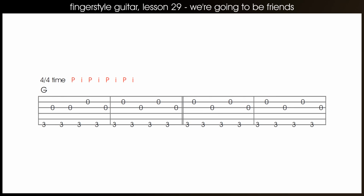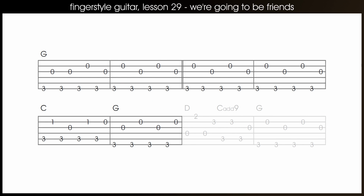Rather than moving on and doing the whole of the second line, what we'll do is we'll just extend what we've done and play the first line and the first half of the second line. And the reason for this is it introduces the change to the C. So we're playing the G, changing to the C and returning to the G. Here that is being played with a 2-bar introduction at 90 beats per minute.